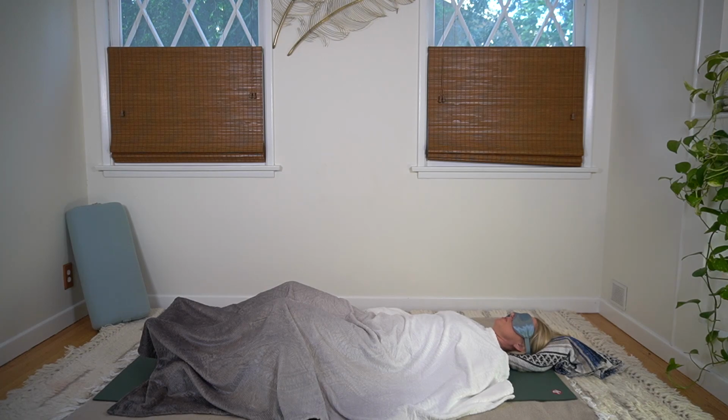Connecting with the intention to relax your body and relax your mind. You may notice your mind is still busy. That's okay. Takes a little bit of time to transition into relaxing. So just let your body and your mind do what they need to do to get there.